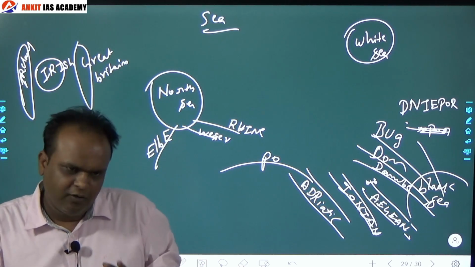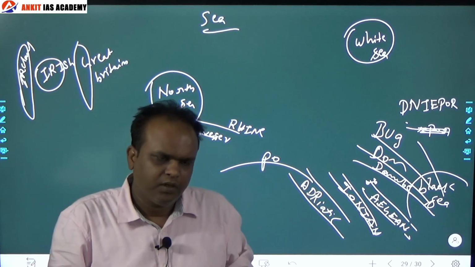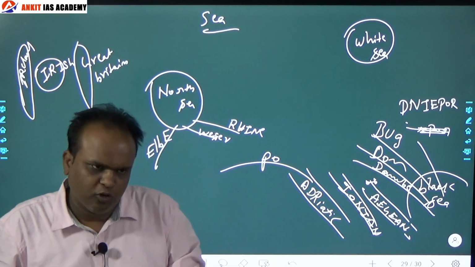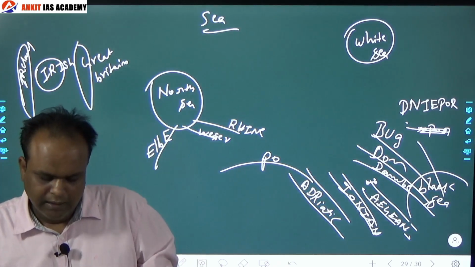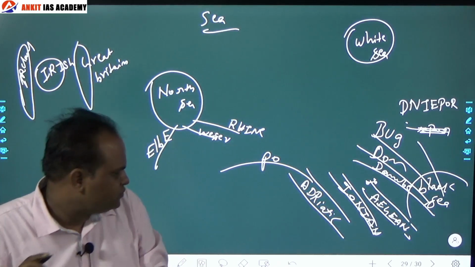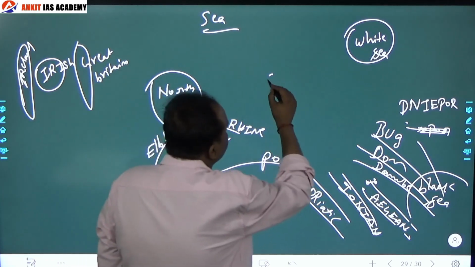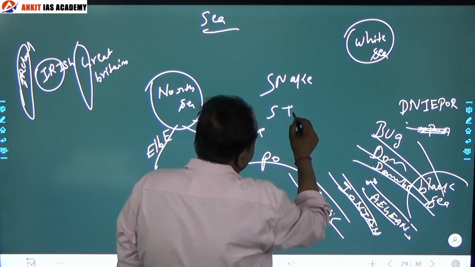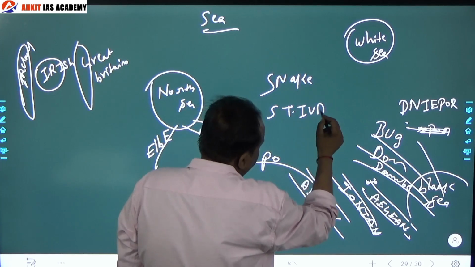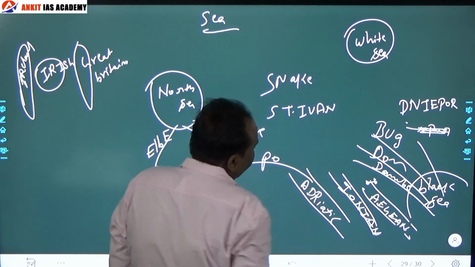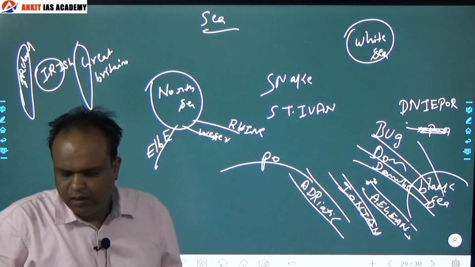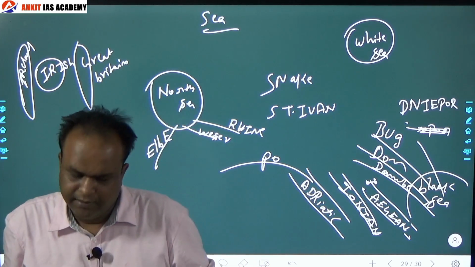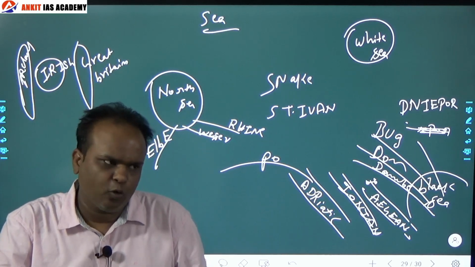There are some islands of the world which are located on the Black Sea. Just note down the names. Number 1 is Snake Island, near the Danube Delta in Romania.